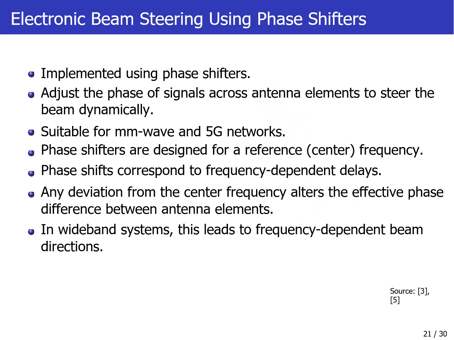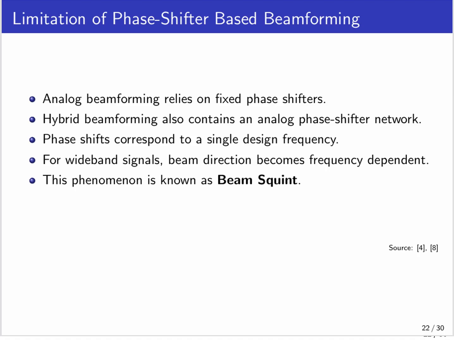Hence, this electronic beam steering is good only for narrowband communication systems. When it comes to wideband communication systems, where there are multiple frequencies, this single-frequency-dependent phase shift may not help us get a main lobe towards our desired direction. Therefore, whenever we use fixed phase shifters in analog beamforming and hybrid beamforming, inherently we are designing for a single design frequency. When it comes to wideband signals, these beam directions will become frequency dependent.